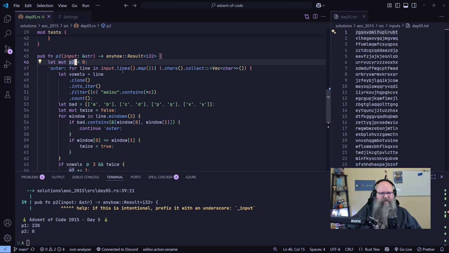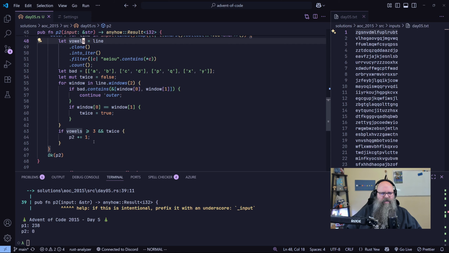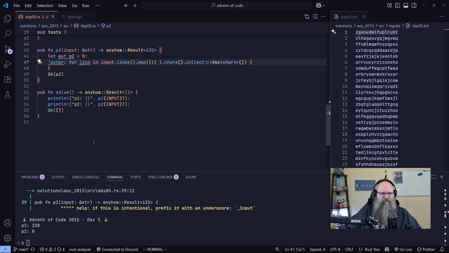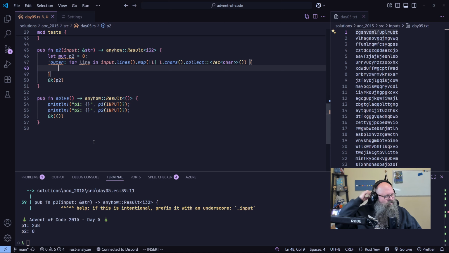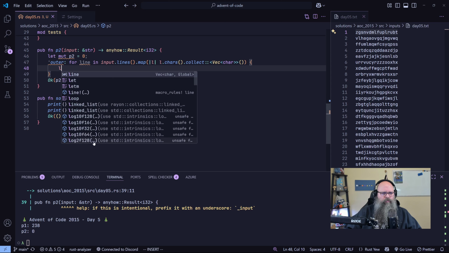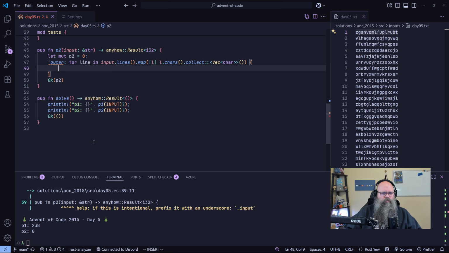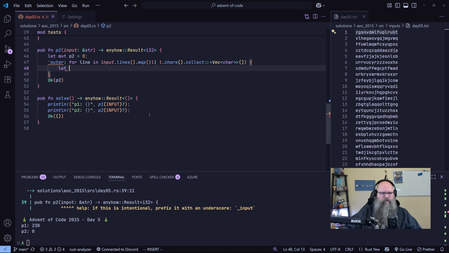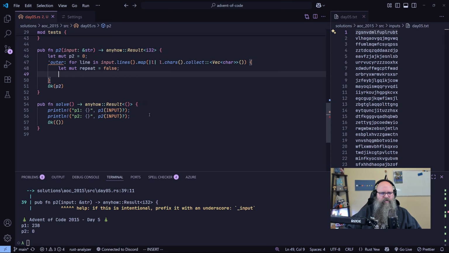We'll call it P2. And we are going to still loop through all the lines. I guess a lot of this stuff goes away. But we can still do... what are these called? So we'll just let mute repeat equals false.